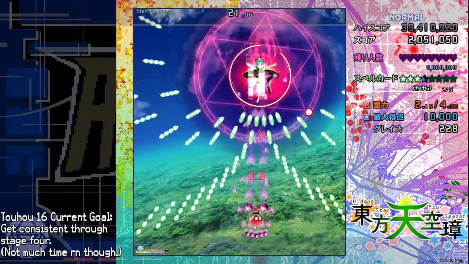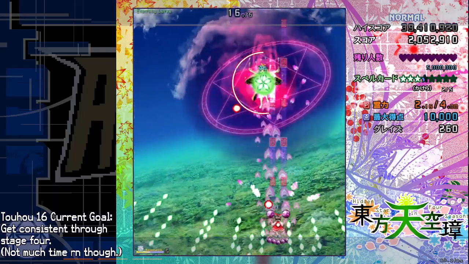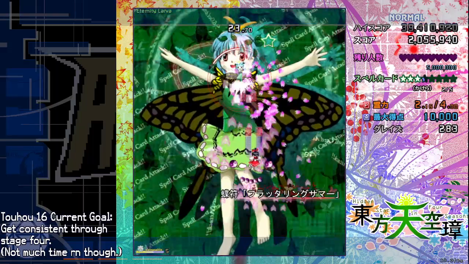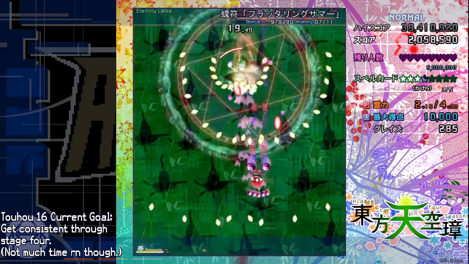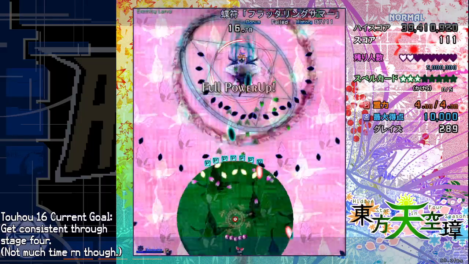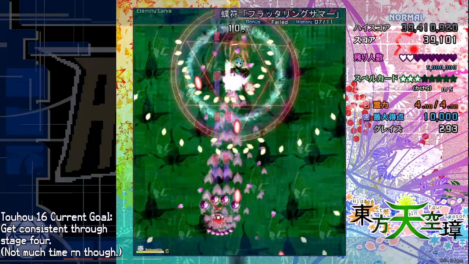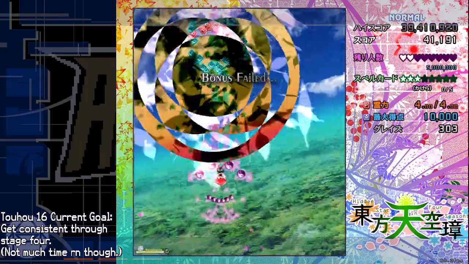Because that's really annoying. Nobody should be getting hit by this pattern. And I'm getting hit by it because I'm going in for grazes. Well, okay. Screw it. I said I was doing 1 coin, and then I died 3 times on the first boss. Let's just do better, shall we?